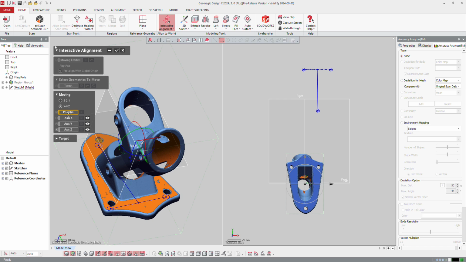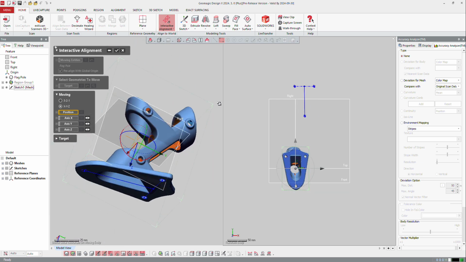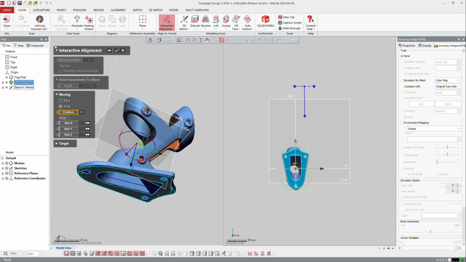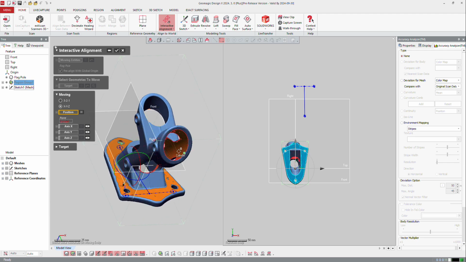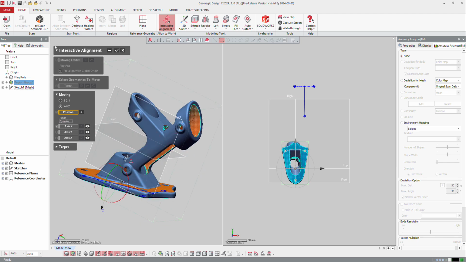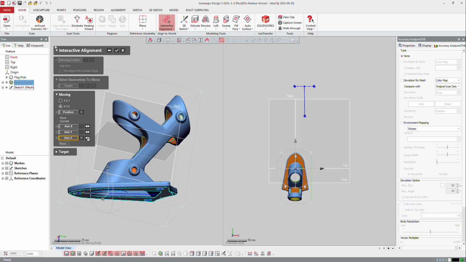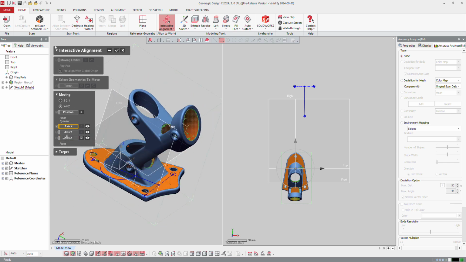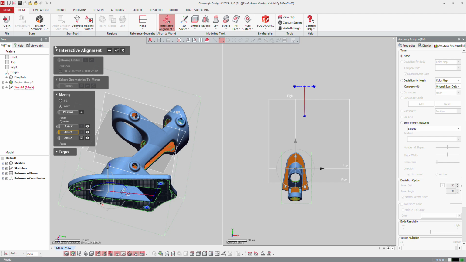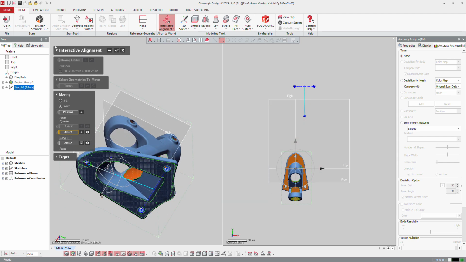XYZ: I will tell the software the position, so you do it in the right order. I will first select the plane and then the cylinder, and the software automatically intersects the cylinder axis with the plane and creates the origin. Now I will define my Z-axis as that one, and I want to have the Z pointing up, so I will flip it. Finally, I want to get my X-axis, sorry, my Y-axis, as the line I defined on the sketch here. Now you can see that everything is grayed out, which means everything is locked.